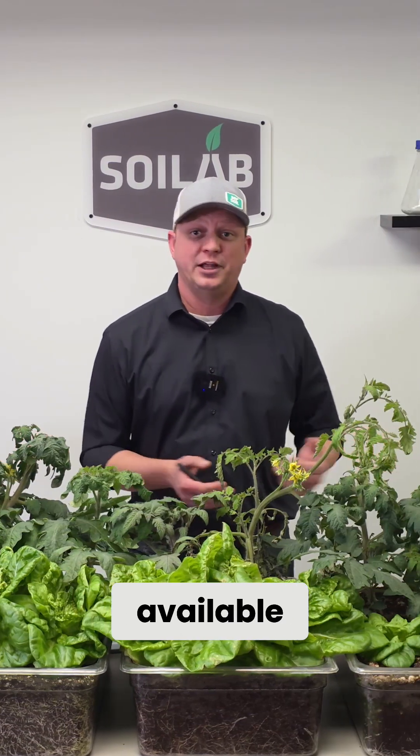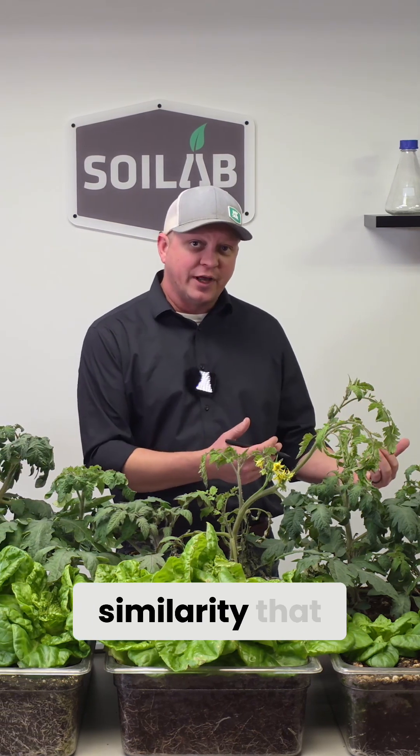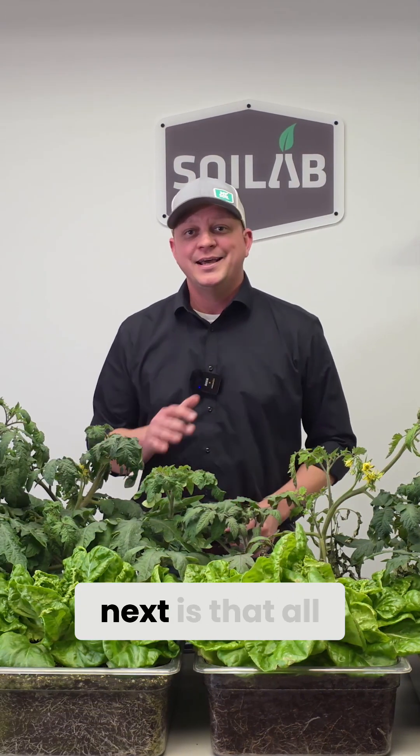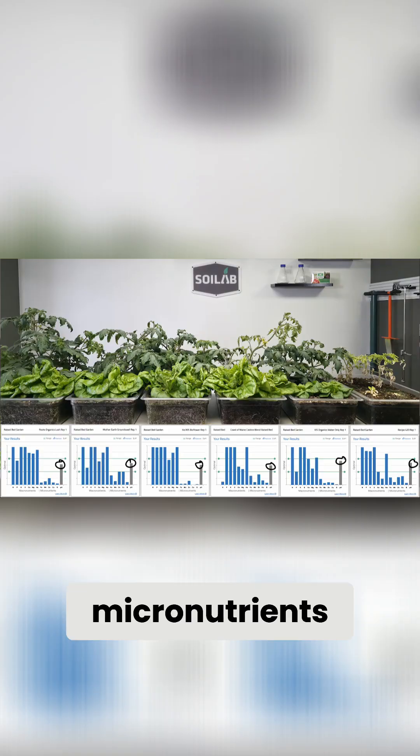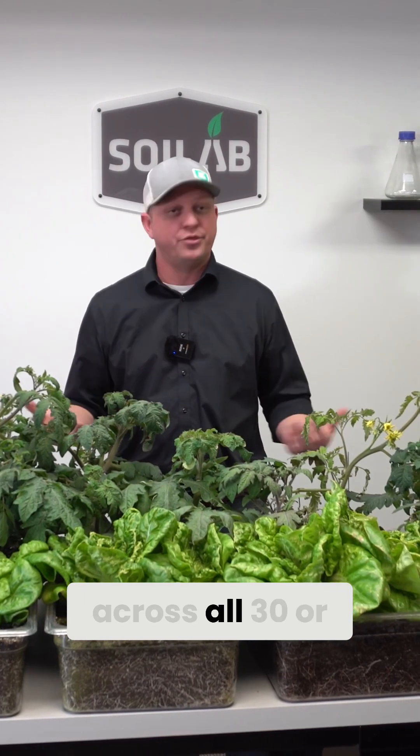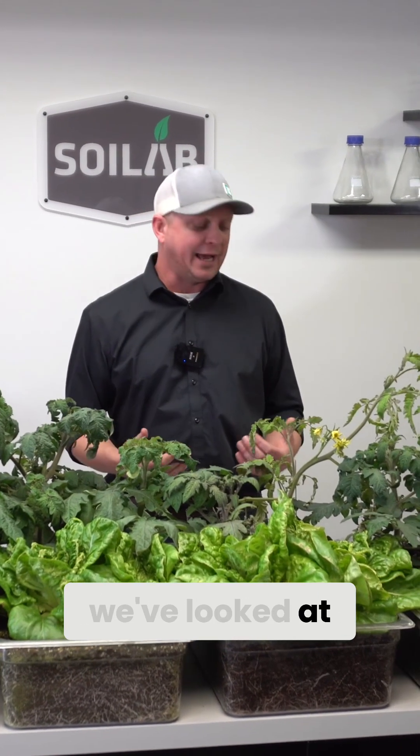The other similarity I would point to is that all of these soils were a bit sub-optimal in micronutrients. You can see that pretty consistently in each of these — we're pretty low in micronutrients. The Mother Earth Groundswell actually gets right to the bottom end of sufficiency with zinc and copper in particular, but all in all, micronutrients are relatively low across all these bagged soils, which has been typical across all 30 or so that we've looked at.